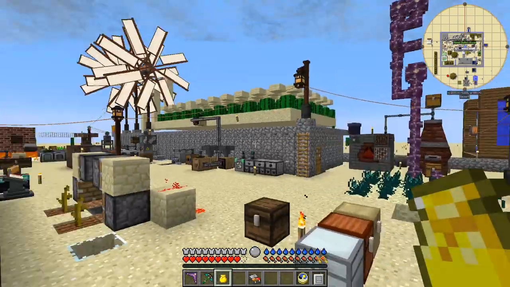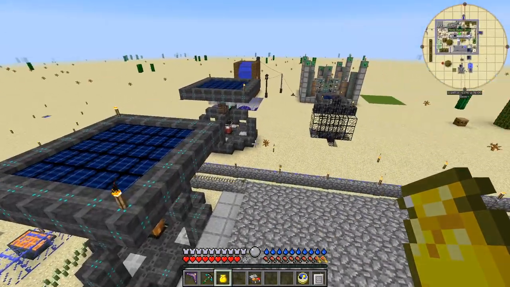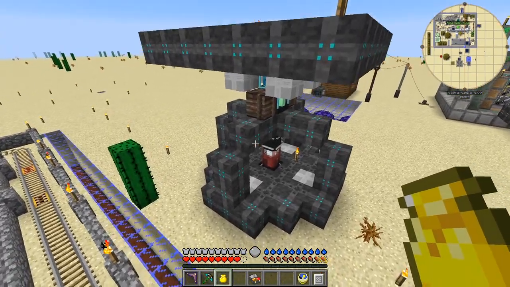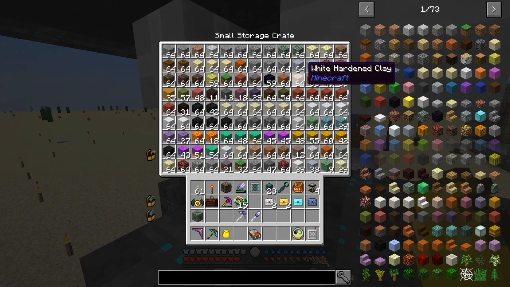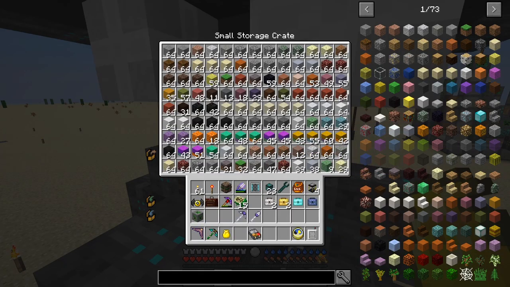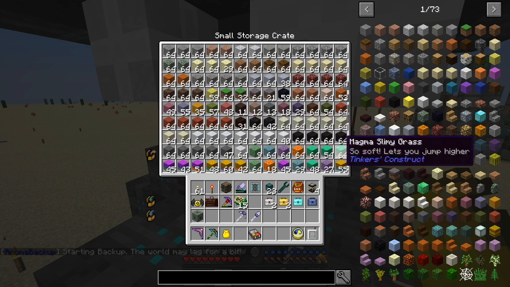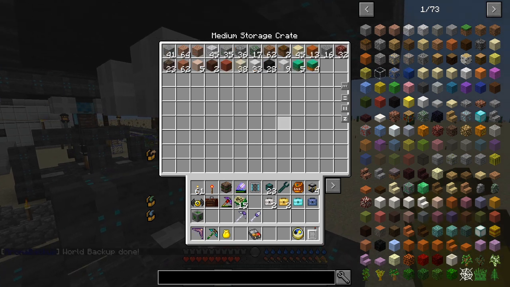So, let's go over here and I have set up the Void Resource Miner and the Resource Ore Miner. These two machines here, and as you can see, I'm getting lots of resources of all types, and it's got a red lens on there, so that means it's concentrating on netherrack and anything that's red, like red hardened clay and stuff like that. If I go around the other side, hopefully it's not full. Oh yes, we're fine. We've got plenty of space for the time being because this is a medium storage crate.